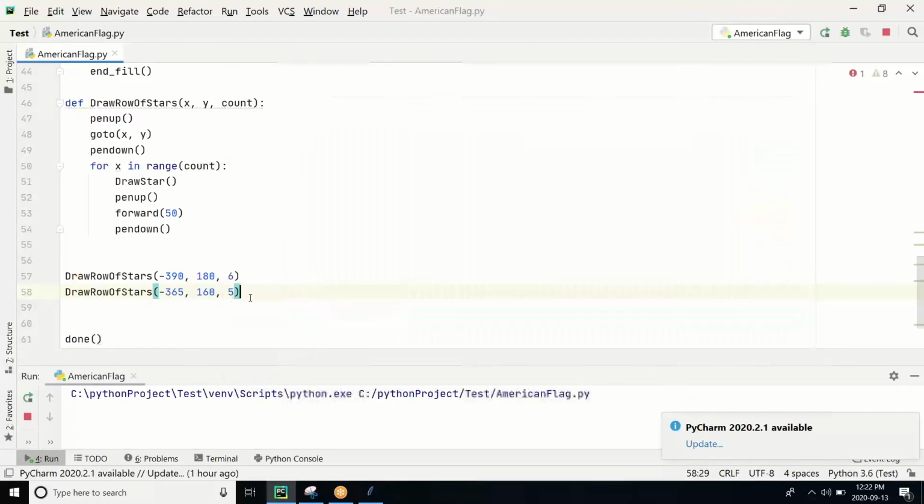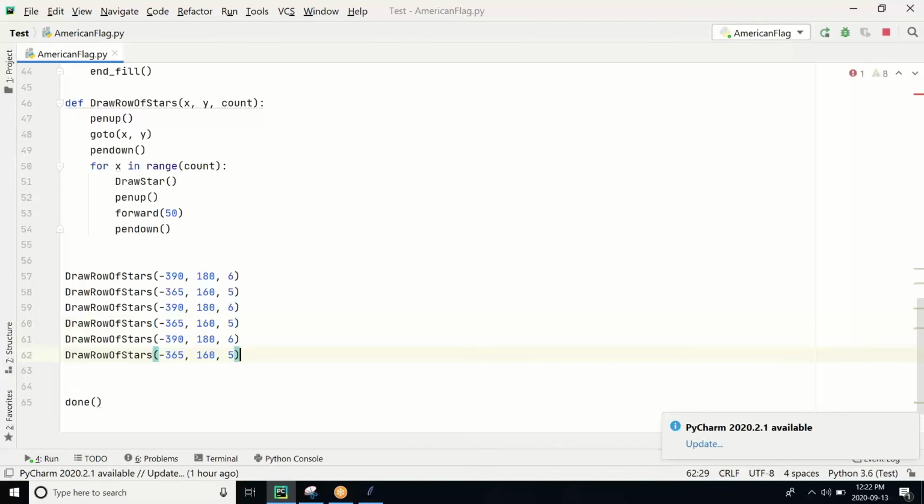Now we are going to repeat this for 2 more rows. Altogether we have to get 9. So that is 2, 2 plus 2, 4, 6, 8, and then we are going to do one more here, which is 6 stars. So we have 6, 5, 6, 5. The number of stars is correct. The starting location is also correct. The only thing is that we have to reduce the y-axis here, because it is going lower every time. So 180, 160, 140, 120, 100, 80, 60, 40, and 20.